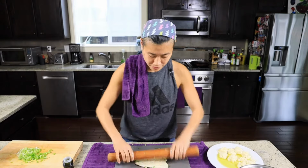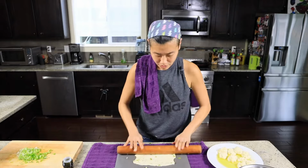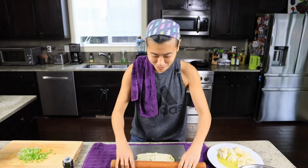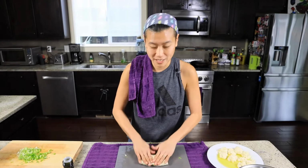Oh, that's the good stuff. My mom likes them really thin and crispy, and that's how I like them too. My dad likes them thick with a little bit of a crisp. Just feels too doughy to me. I just feel like I'm not eating fried food, which fried food is obviously better.